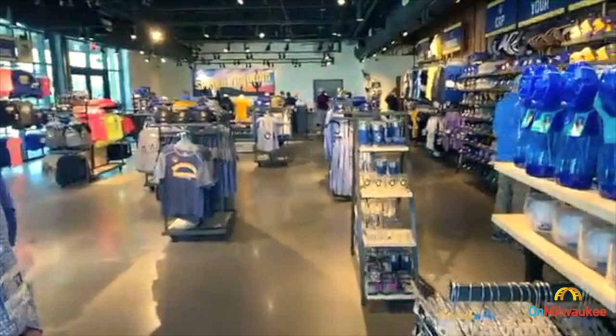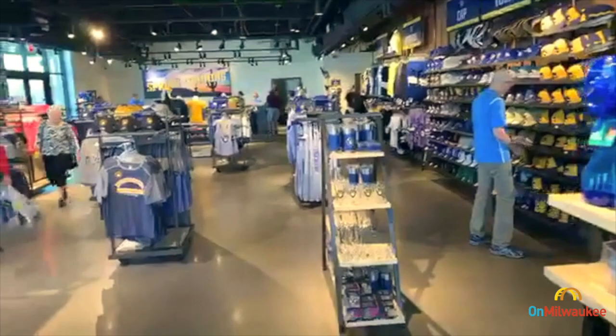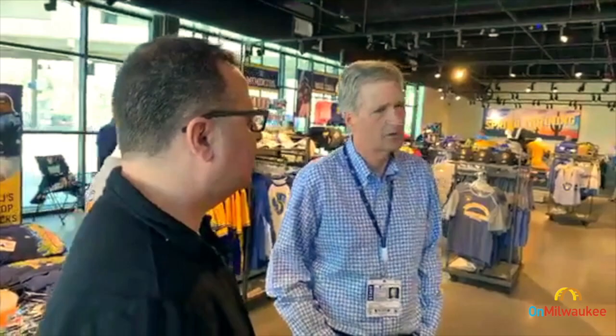I think just the quality — I've been here 19 times so I've seen good t-shirts and bad t-shirts — but I think the stuff this year looks really cool. All the way up to our ownership, retail is a huge priority. With the ability now to have a really expansive storage area and a huge floor out here, we can just order a lot more product, a lot more variety. People that are coming in here — if yesterday's any indication — the retail business is going to be very robust.